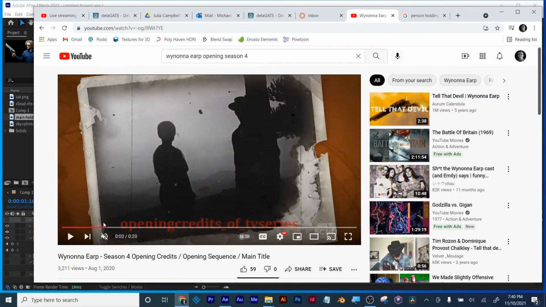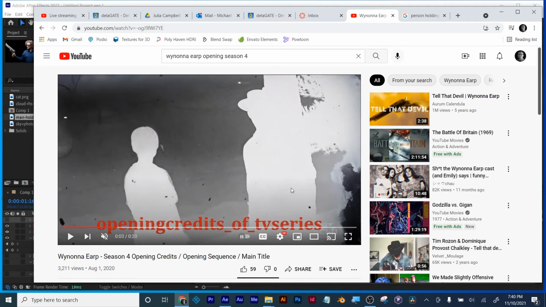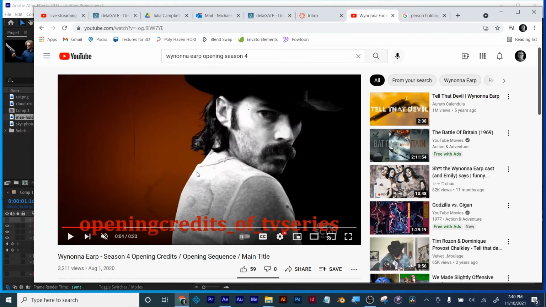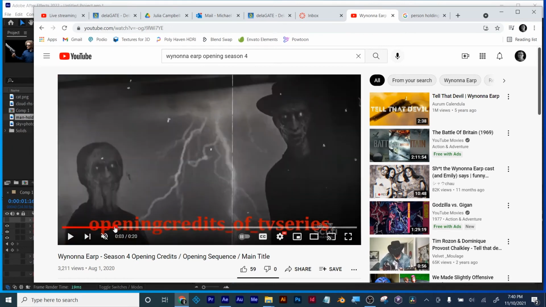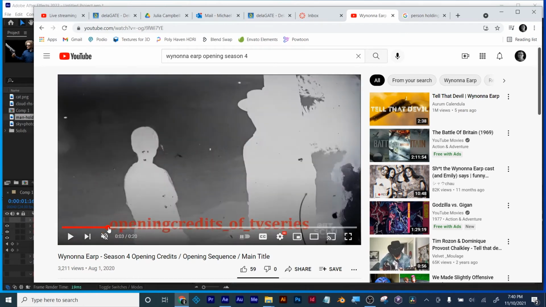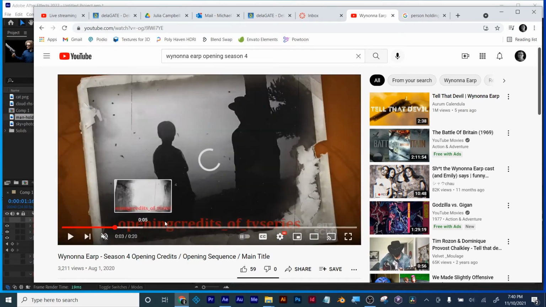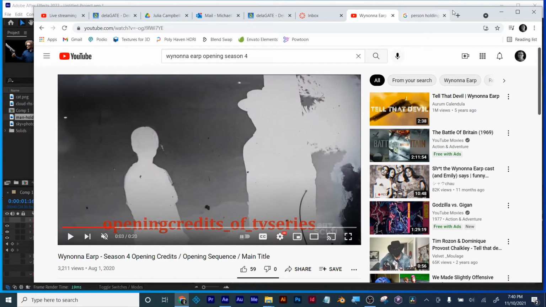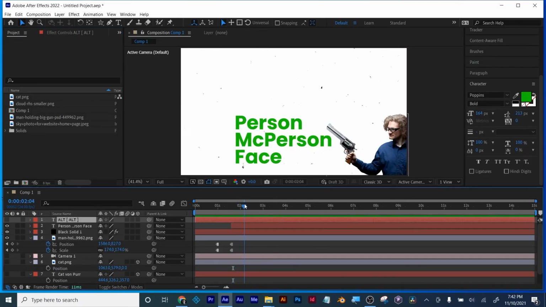There's the texture I was telling you about. That is just inverting an image in Photoshop or in After Effects. And these were just quick cuts between the images. So, okay, we wrote down this shot.